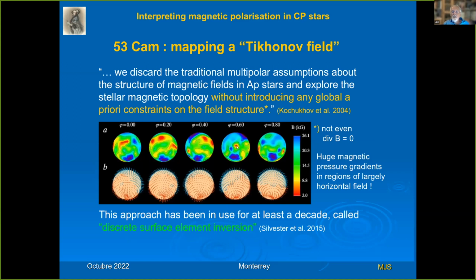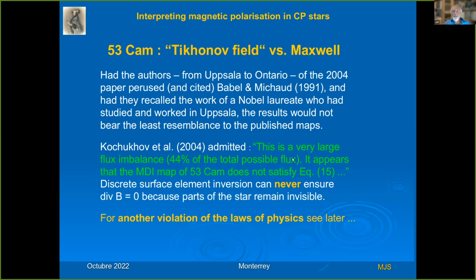And then look at this: at phase 0.60, you have magnetic fields where the field is mostly or entirely horizontal. You have very low field strength, and just at a very short distance, you have a very strong field. And the difference in magnetic field pressure is about a factor of 10. So how can this remain stable? Well, I can tell you it cannot.